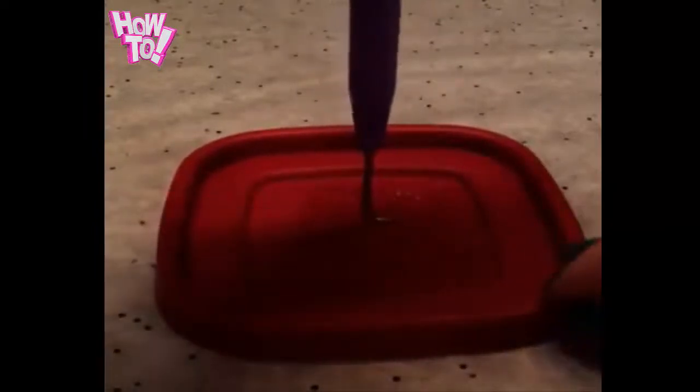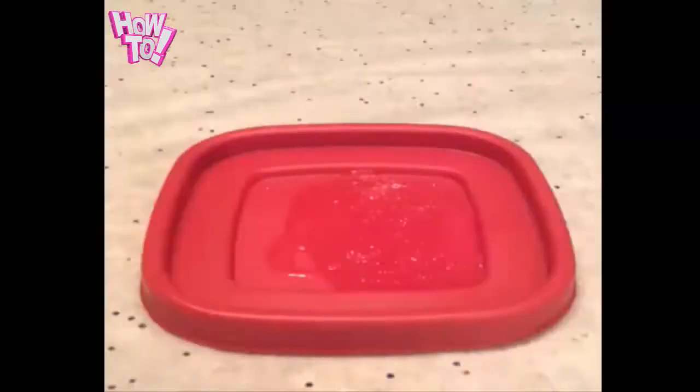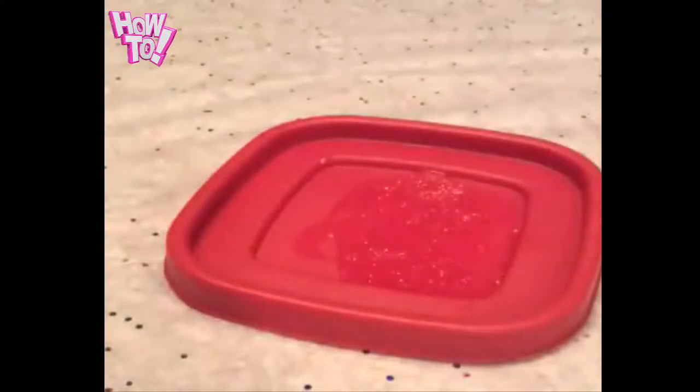So this is also an extra step, just like in how to make slime with shampoo. It just makes it a little bit easier to make this. Sorry guys, the camera turned off. But after you're all done mixing, it should look like this probably, and you're going to put it into the freezer for about 1 hour to 2 hours. So I will be back in 1, 2, 3.